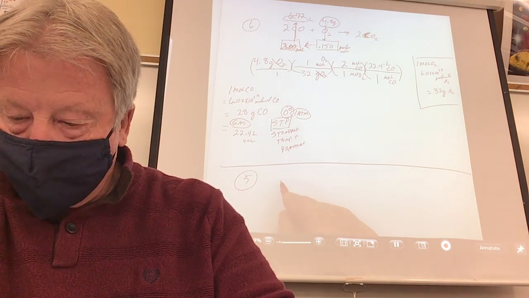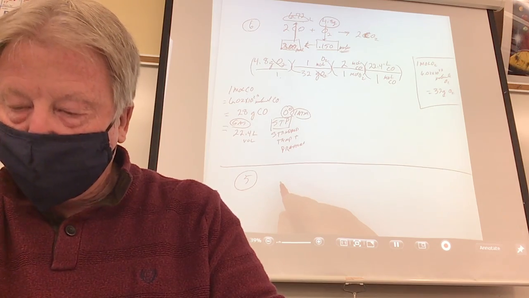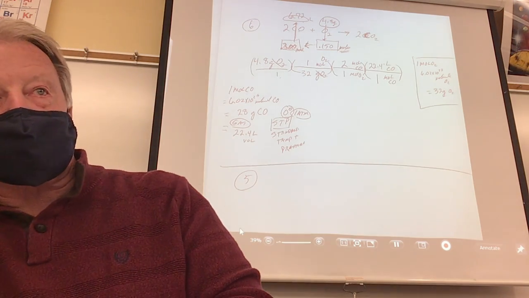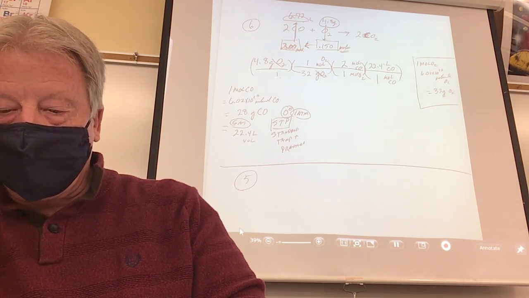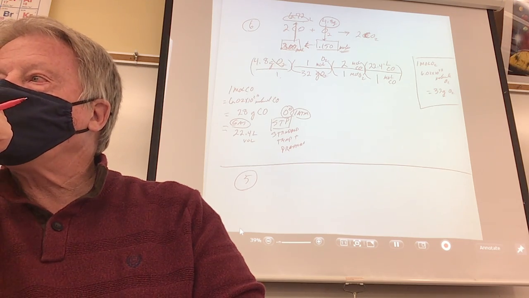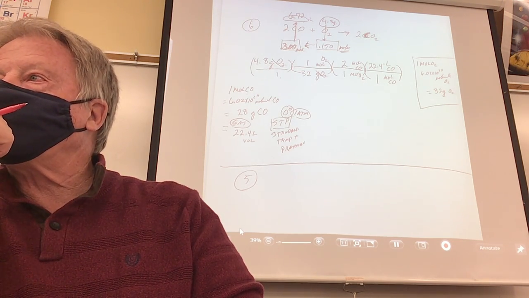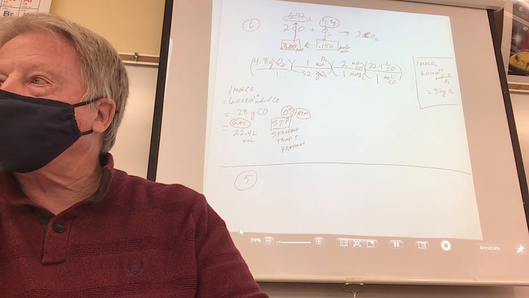Calculate the mass of silver needed to react with chlorine to produce 84 grams of silver chloride. All right, let's go ahead. Write the balanced equation and give me some space, okay, on top and the bottom of it. Wow, they didn't give you the balanced equation here. Zach, what's going on? Everybody's writing out number 5.